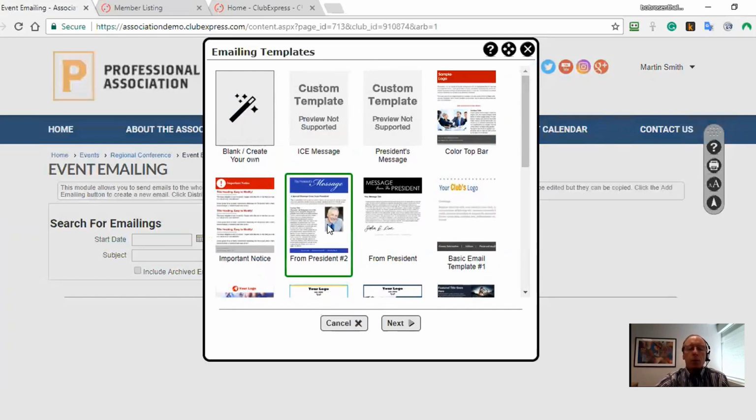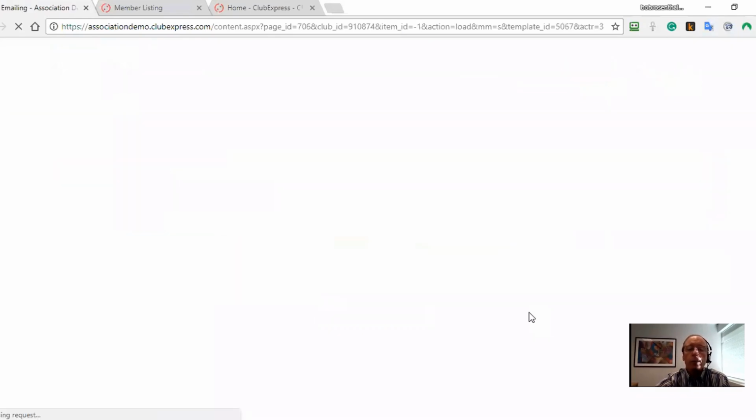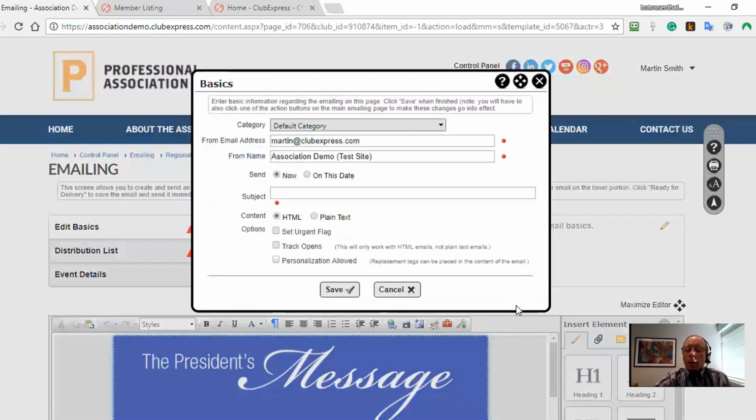Here we've got a message from the president with someone's picture on it. That's easily replaced. In fact, I'm going to grab this. You can create your own templates, or we can do that for you. Now, without asking the question, I'm sure some of you on the phone have used Mailchimp or Constant Contact before. We replicate 99% of what they do, and we offer more.